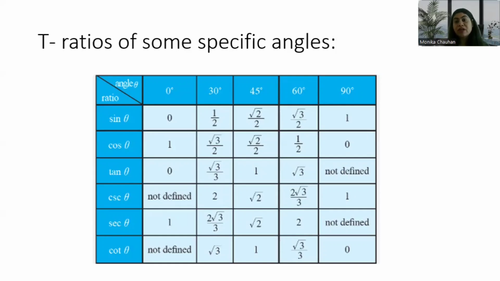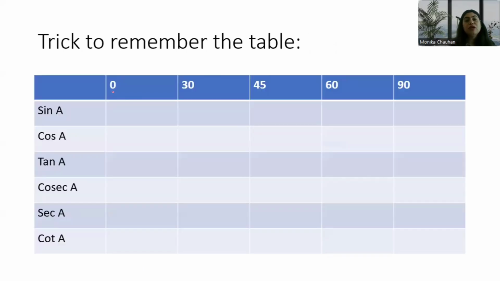And the other angles look really difficult in the beginning, as you said, but we are going to make it right now. So you have to remember this, and you can come back again and again and see the video, how to make it. We are going to learn how to remember the table, how to form a table. So there are tips and tricks to remember it. You don't need to remember each and everything of it.